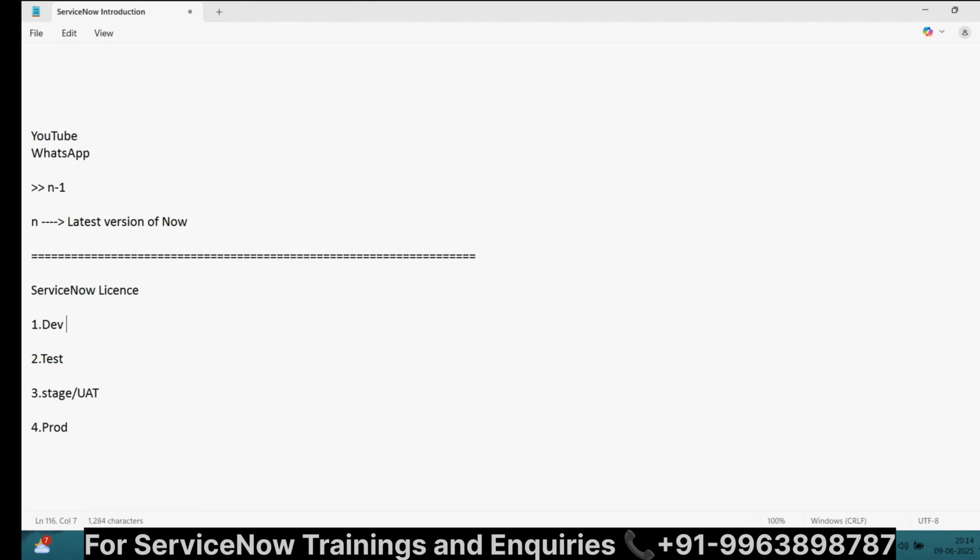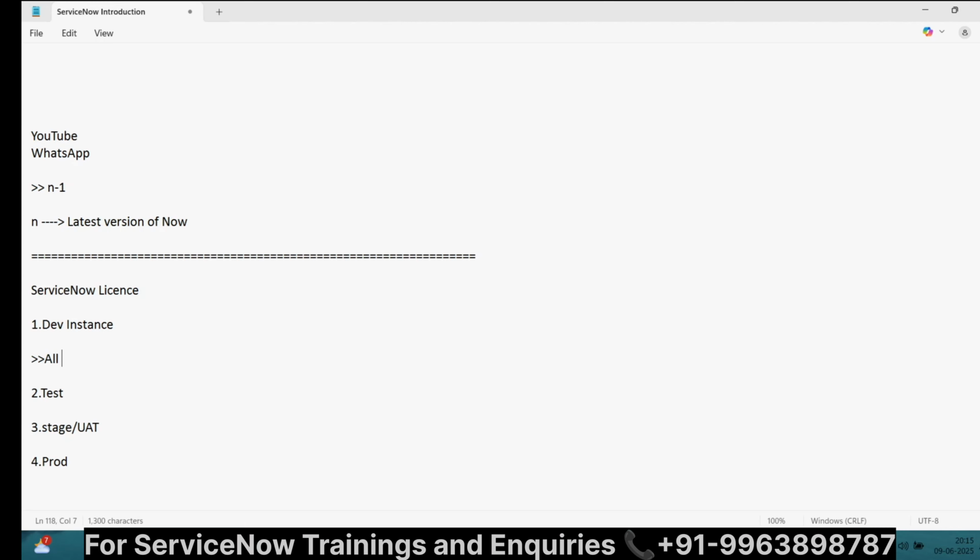Majorly, the ServiceNow dev environment is called an instance. You will hear the word instance multiple times: dev instance, production instance, test instance. Clear? In the dev instance, we'll do all the development activities.